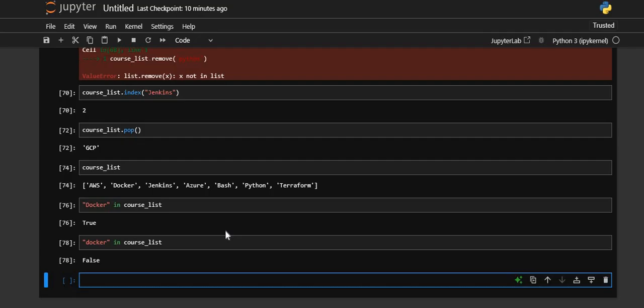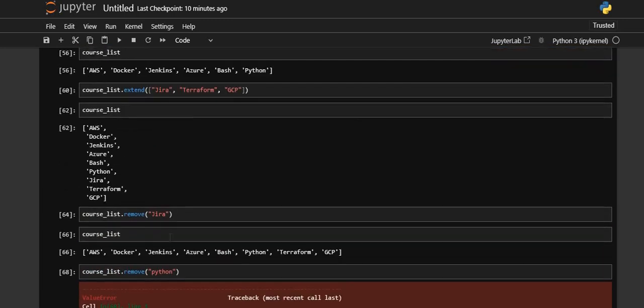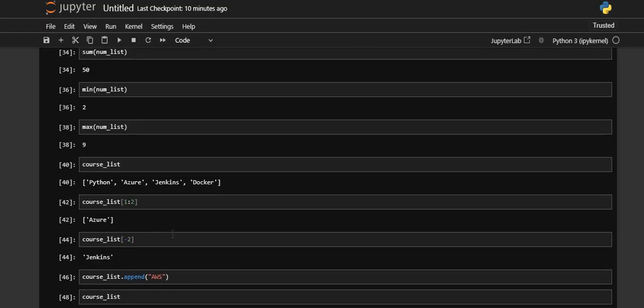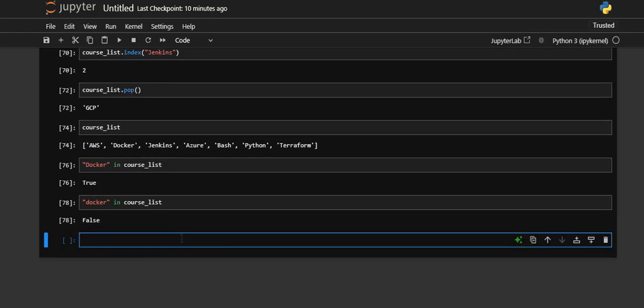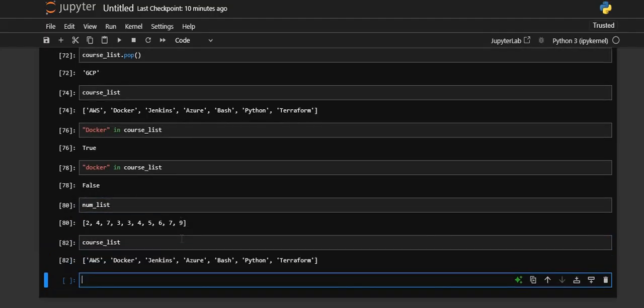We have multiple functions which we have just seen. You can add multiple lists as well, right? I think there was one list we created previously, num list. Here you can see num list, and this is the course list, right?